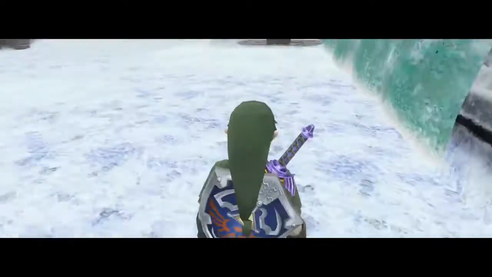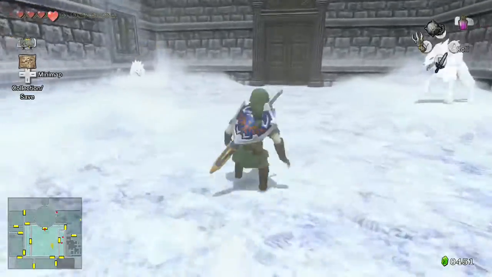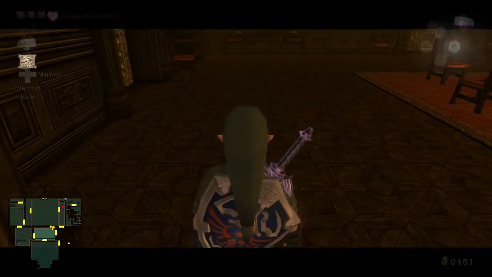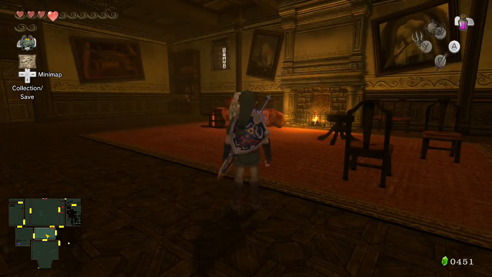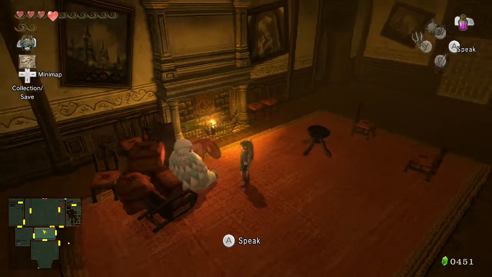And I just walk right through the cannonball. And unfortunately, the stupid ice wolves keep respawning. And unfortunately, we had to use not only our little potion, but also our fairy. So let's hope we can actually recover that. Thankfully, I didn't have to use my great fairy's tears or my rare chu jelly. That would have been bad.